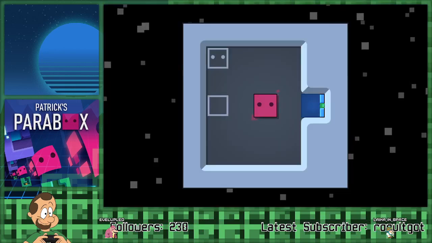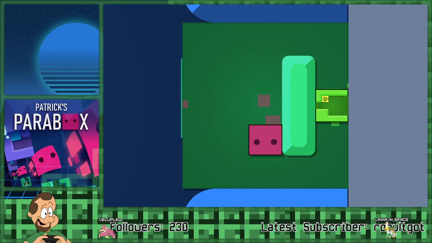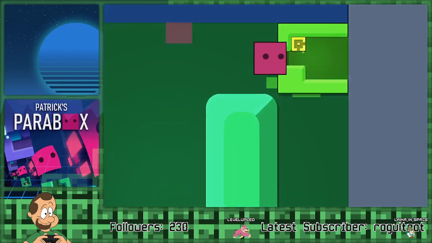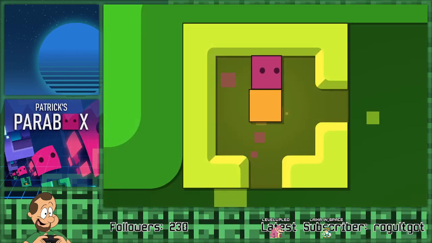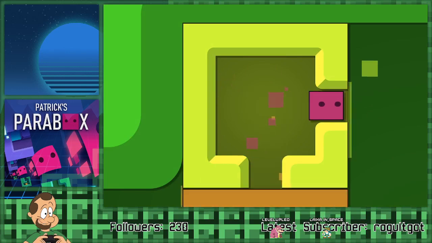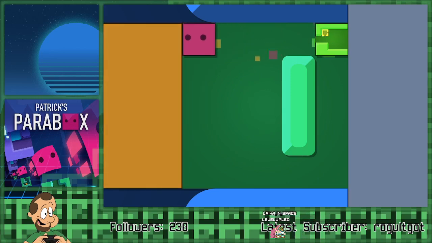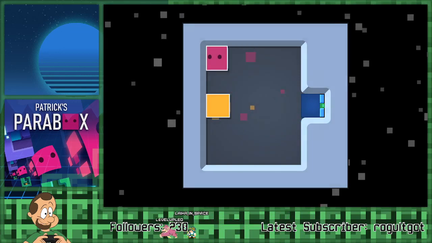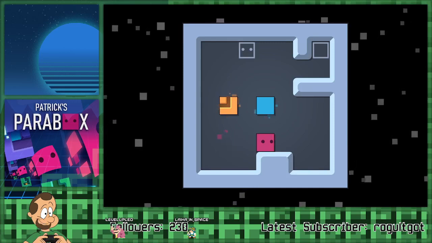let's do this one. What is going on here? What is going on here? Can I push this out? So it's just trying to be a box within a box within a box? Alright. Not too complicated there, is it? Let's solve these ones. All right.